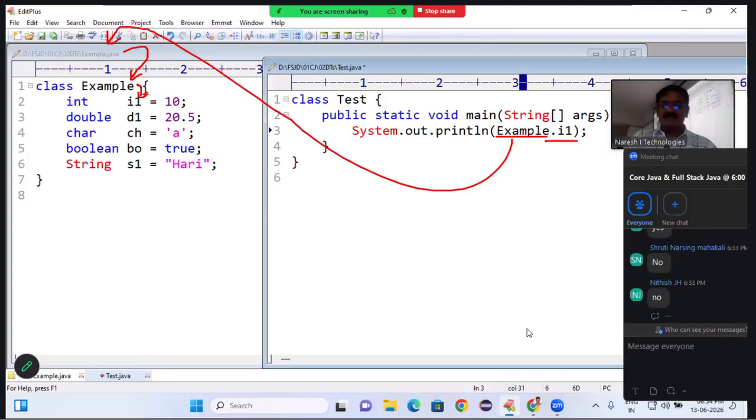Try to understand what I am saying. Very, very important. First, from outside I have to come into your class Example, then search for a student, Example.I1, student found. Now I am asking a question to the student, and he answers or does not answer depending on his knowledge.